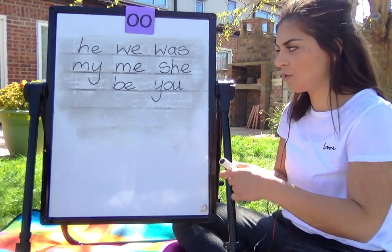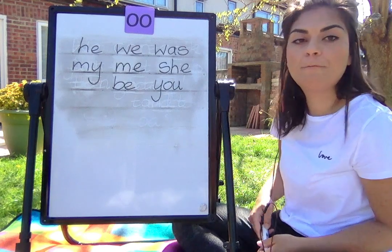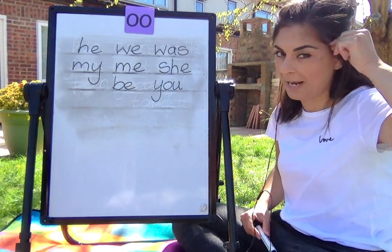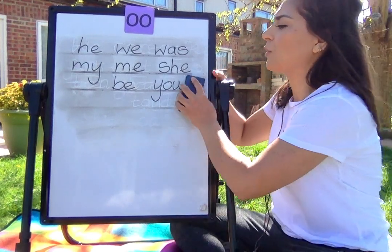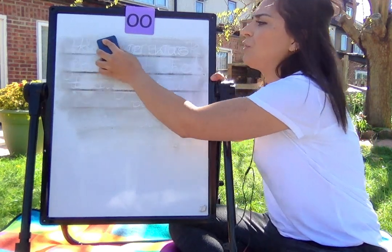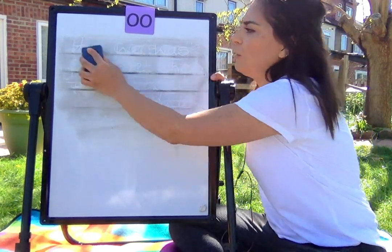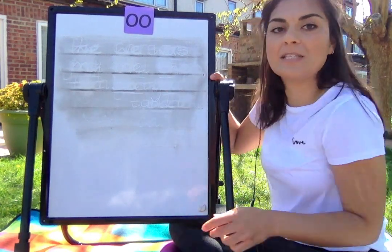We're going to keep practicing you this week. So if you got that one wrong, write it down 4 times and put it in your head and lock it in there so we can remember it tomorrow. Okay, you can stick that word up everywhere around your house, put it on your fridge, put it on your window, put it on your door. So every time you see that word, you know that it is you.